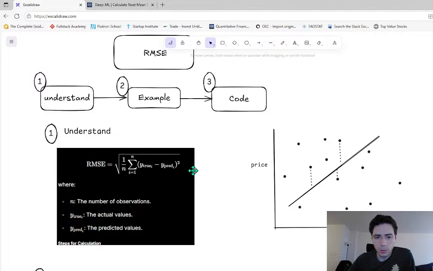Why are we taking the squared value versus just the difference? Why are we squaring this?